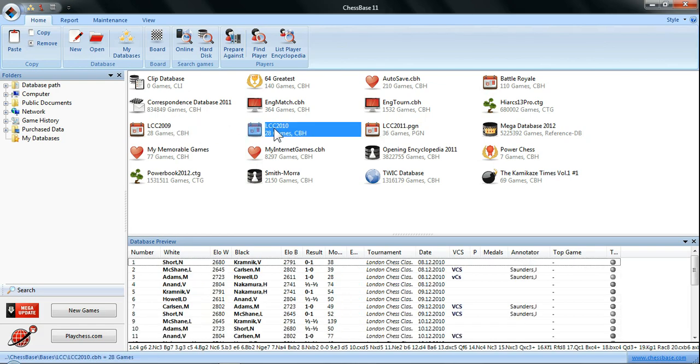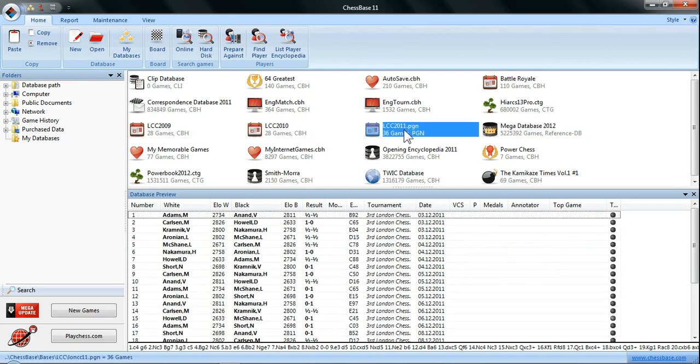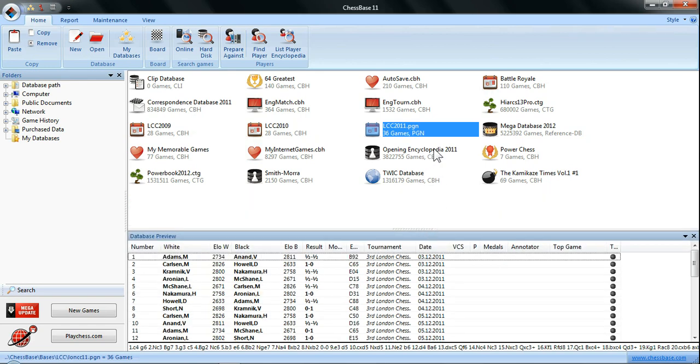And although at first inspection it looks essentially the same, what you've got here is the CBH, the ChessBase format. Let me just extend that window a little bit, and you can see the games, you can see commentary. And if we click on the PGN, again, you can see all the different games, and you can have commentary and things like that in PGNs. But let's look at how to convert that PGN into a CBH file, which is very useful. A, it saves space, and B, it means you can utilize more of the functions of ChessBase on that database.